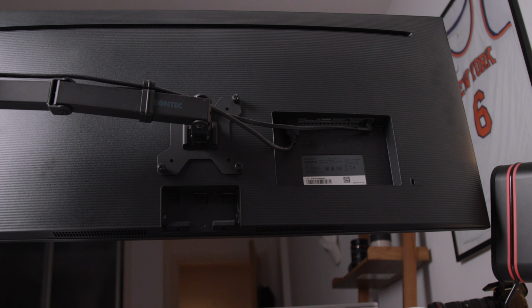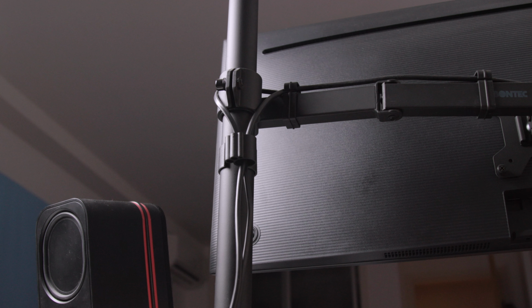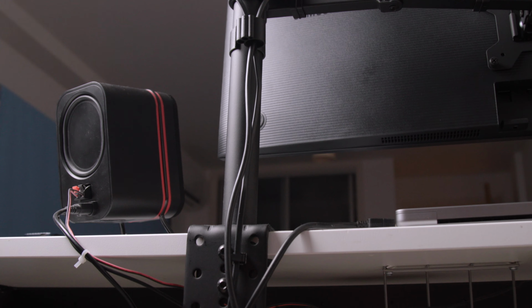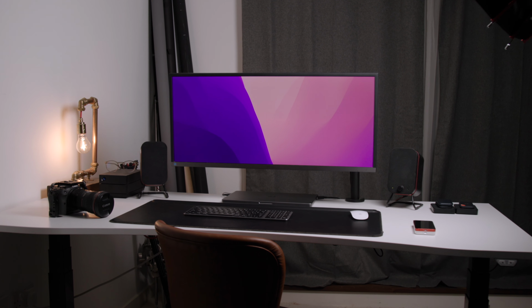In terms of mounting, I have this monitor mounted to the back of the desk. In my opinion, this is by far and away the best way to improve a desk setup, is to get your screen off of a sort of standard desk stand and mounted somehow. Like, it just makes such a difference to have a beautiful, clean aesthetic just with one bar, and then you can run your cables down behind it, and just everything looks super nice. And that brings us nicely to talk about cable management.